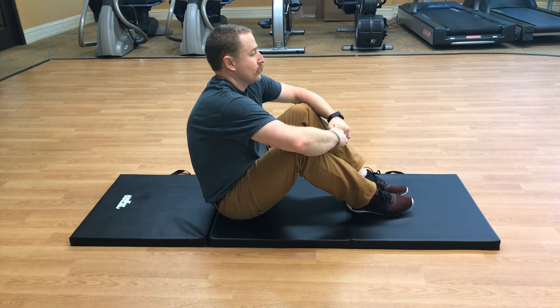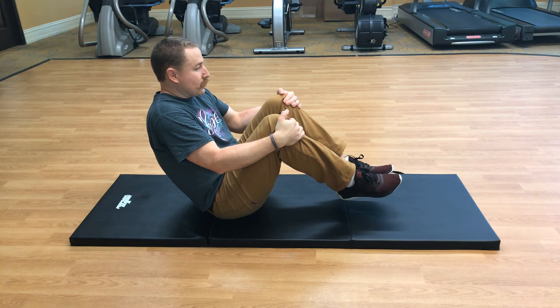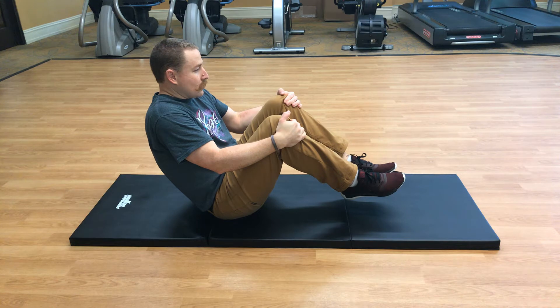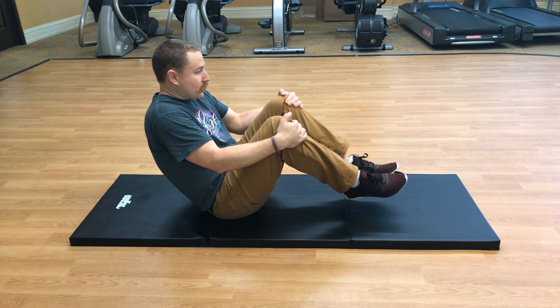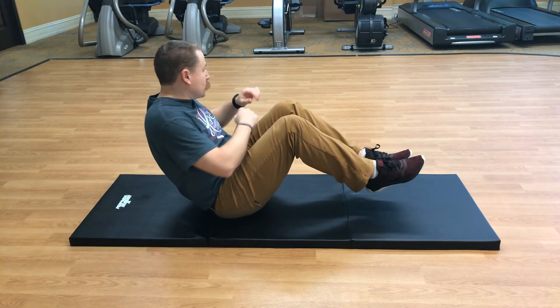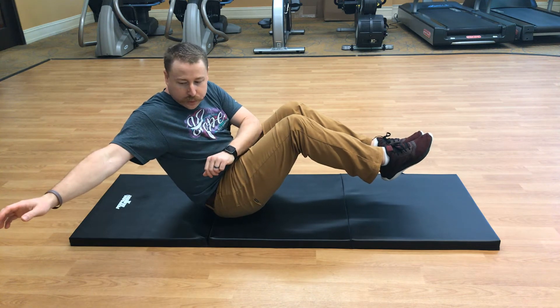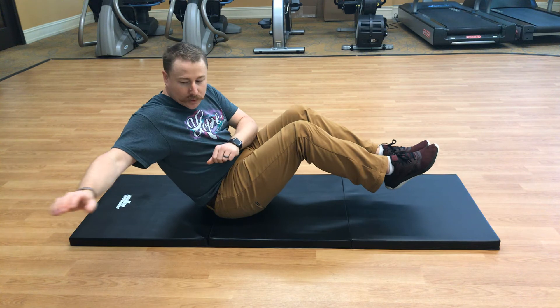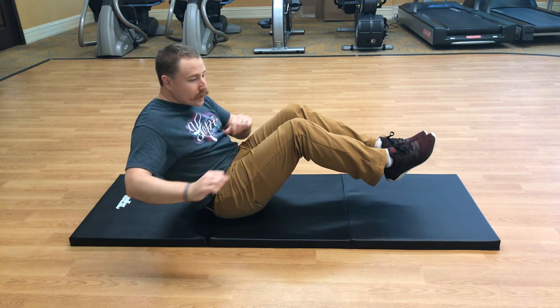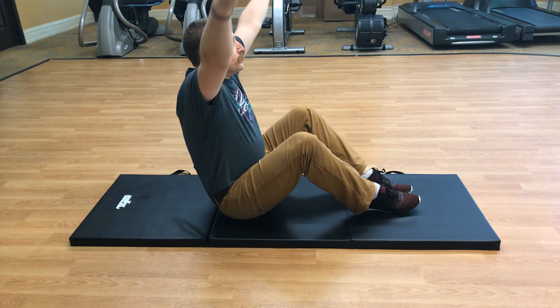One last time — balance with your hips, feet off the ground, about a 45-degree angle. For this one, you're going to twist your torso. When you twist your torso to the left, extend your left arm towards the left side, then back to center, turn your torso towards the right and extend your right arm to that side. Inhale and exhale as you go. Do that one more time on each side, then back to center. Feet back down on the mat. Big inhale with your arms up and exhale.